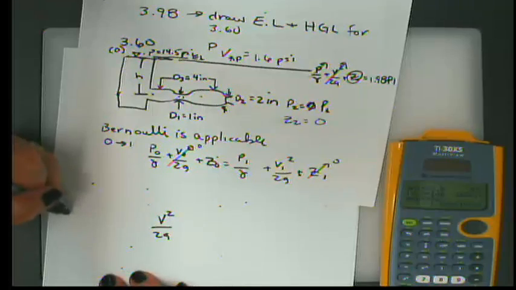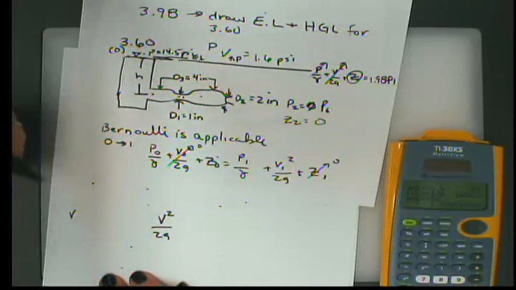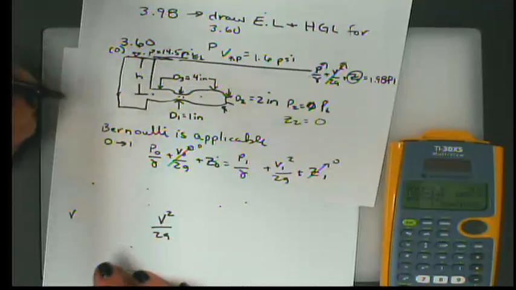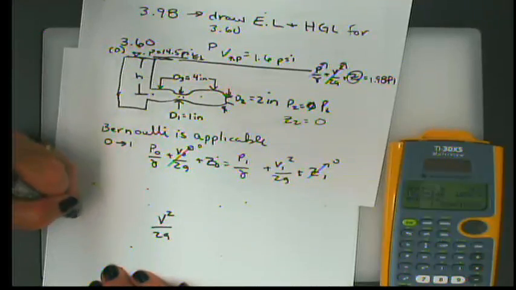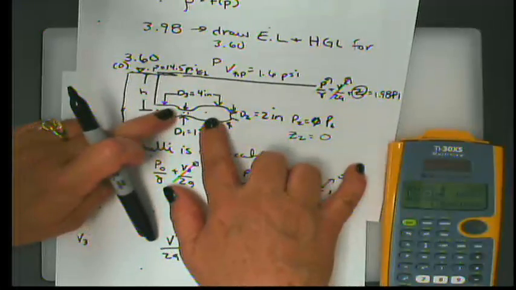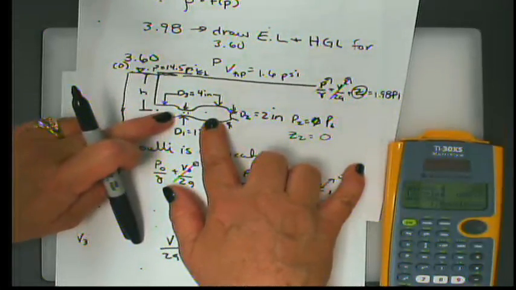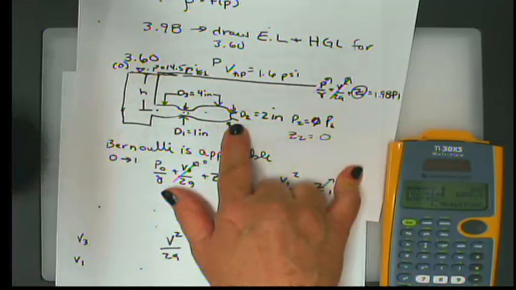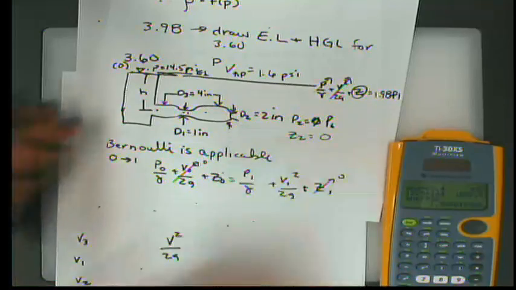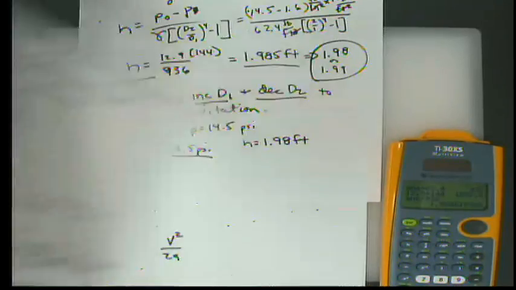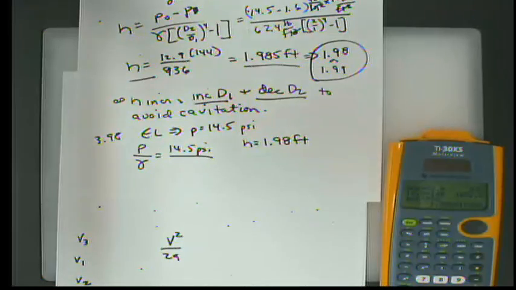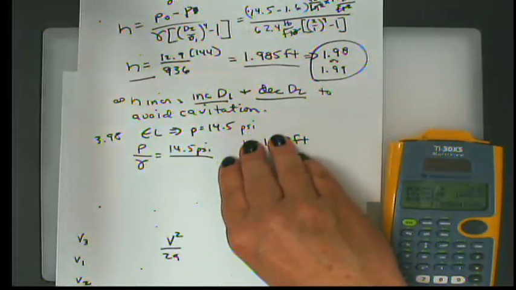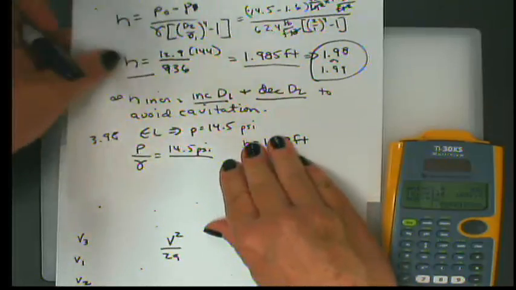So we need to know the velocity in, well, let's say the velocity 3 is the way that your authors call it out, because the diameters here are the same. Let's also find the velocity in 1, and then we could find the velocity at 2. I think some of this information we've already found in the problem. Maybe we haven't yet. So let's go ahead and just solve for it.